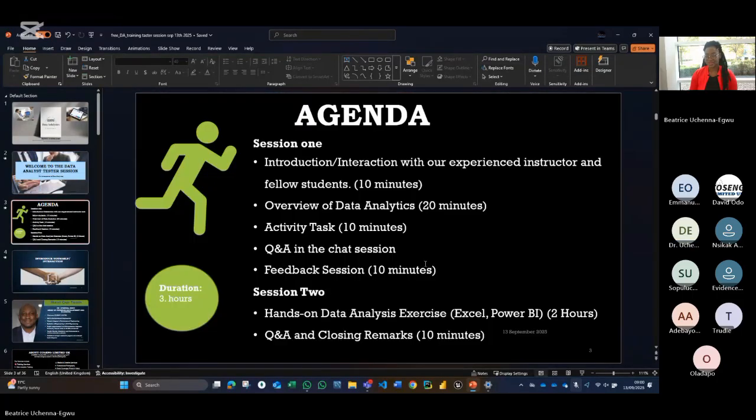So this is how the section will run. We introduce ourselves, we'll talk about what brought us here, which is data analytics. Then we'll talk a bit more about Cosenj Limited in that overview. We'll do some task activity.